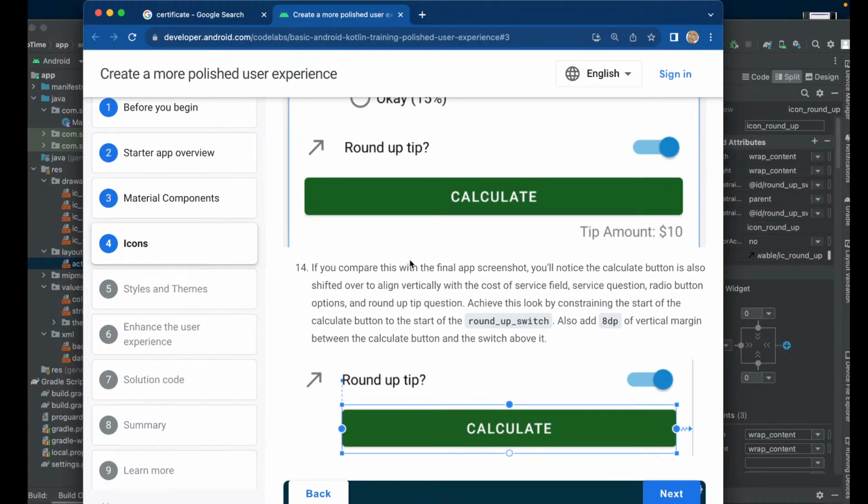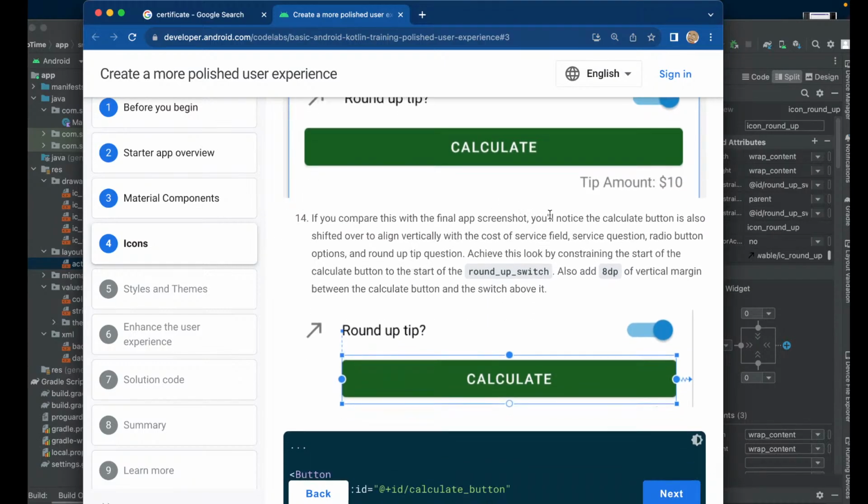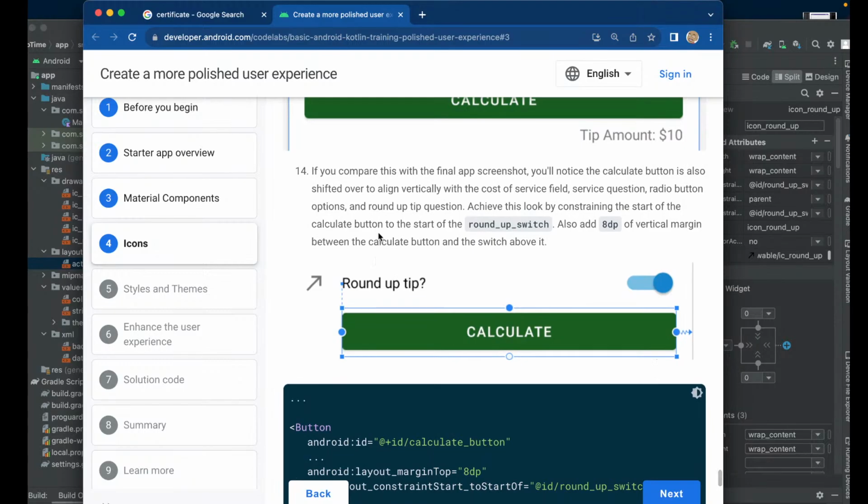And if you compare this with the final app screenshot, you'll notice that the calculate button is also shifted over to align vertically with the cost of service field, service questions, radio button options, and round up tip question. Achieve this look by constraining the start of the calculate button to the start of the round up switch.